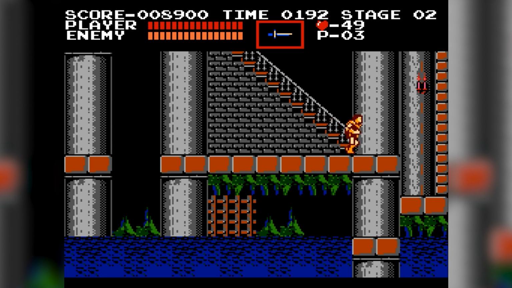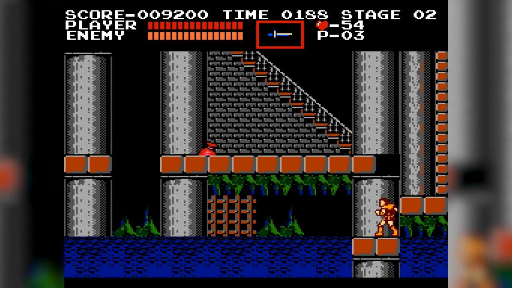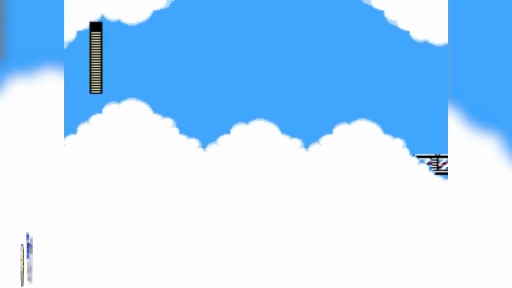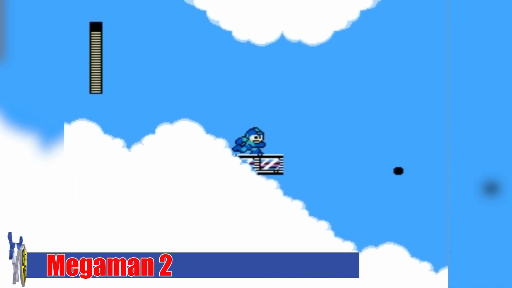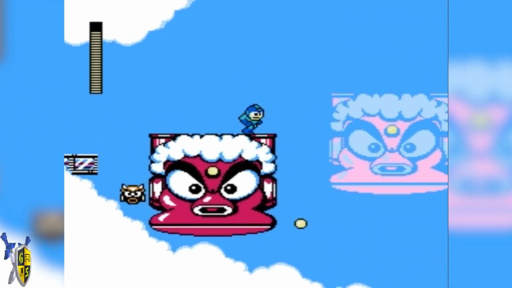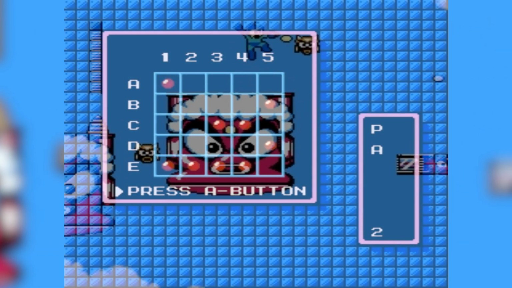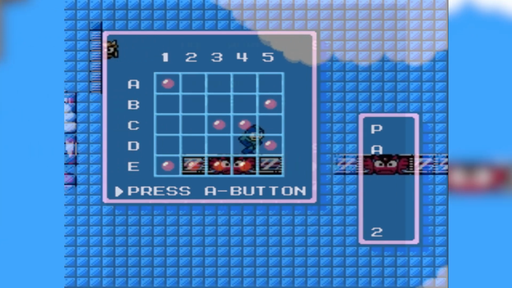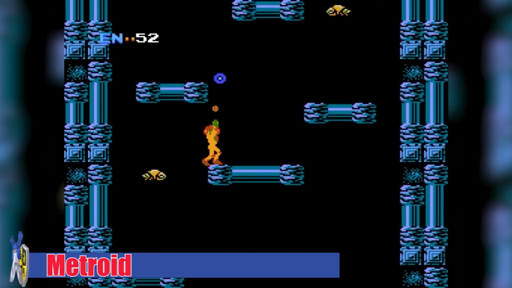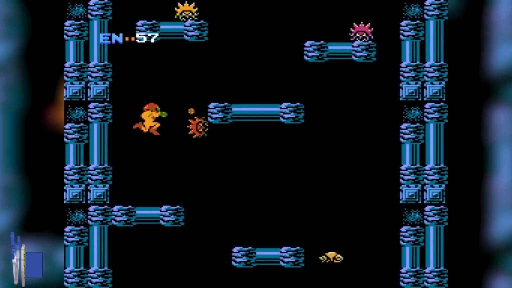Some games, though, the developer felt were a little too frustrating or long to do in a single setting, so they began looking for ways to allow players to pick up where they left off. But how do you do that with a console that has no long-term memory and nothing built in the cartridge to do it? Well, one way was passcodes. Anything from dots placed on a grid all the way to passwords like Engage Ridley Motherfucker. If you were lucky enough, you might pick up a game like Zelda that had a battery backup that could actually save on the cartridge itself.